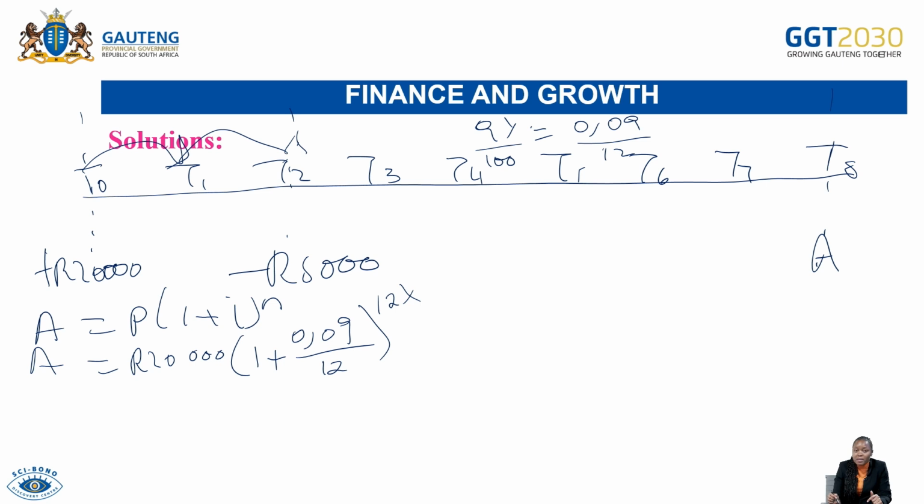So we need to find how many months we have in 8 years. It's going to be 12 times 8. So you'll have 20,000 into 1 plus 0.09 over 12, close the bracket, then the exponent is 12 times 8. So it means you will have 40,978.42456. Do not forget, you can't round off before you get to the final answer. So 20,000 is going to accumulate that interest.